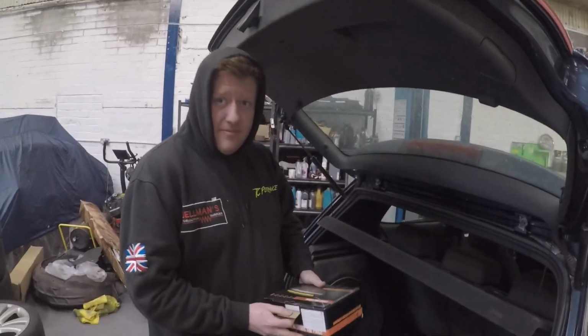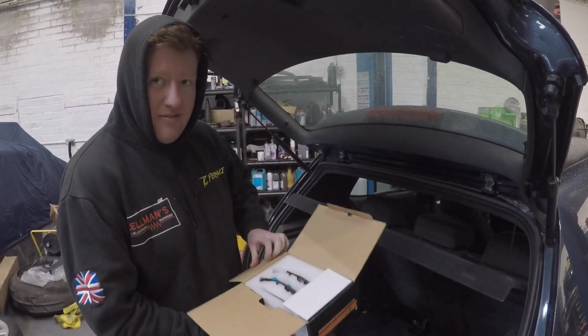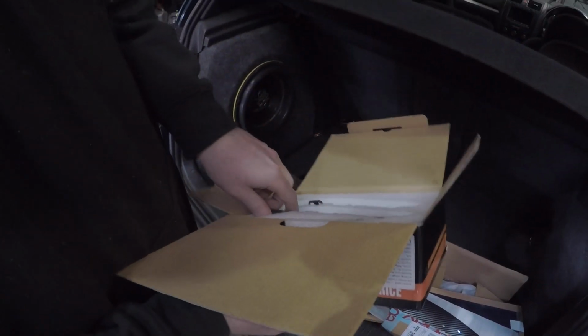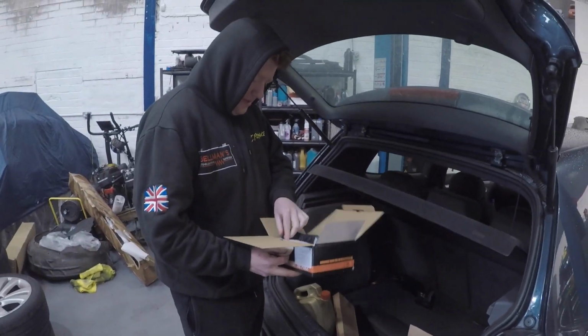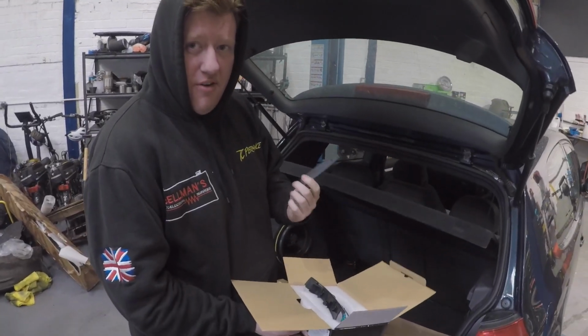Do you want to do a shout out to North Korea or China at this point? Yeah. Shout out to the 3-fingered kids in sweatshops. Thank you for these parts. Yeah. Obviously one of these was damaged, so I had to buy another pair. Lovely. Steady. Nice touch. Comes with a trim tool. The kids in sweatshops are very thoughtful.